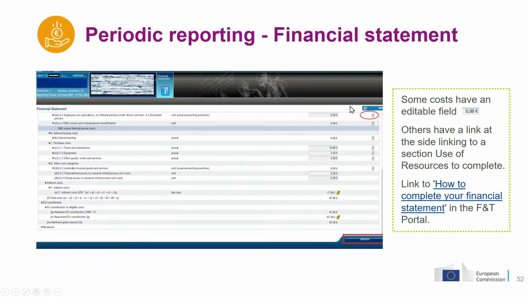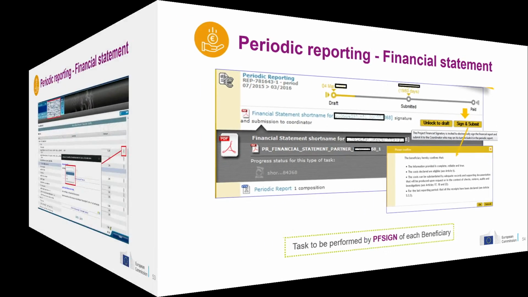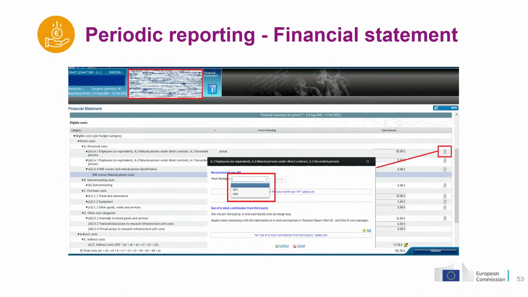And if there is a need to submit more explanations, let's say to analyze further, there is a link to the use of resources. You can always find how to complete your financial report by looking there. There is a section, I have put the link, you can click on it and go to the portal and see it. So in case we have, for example, some personnel costs, we define a value and then we need to split it in the work packages. So I define, let's say, 10,000 euros for a period, and then I say 2,000 for work package 1. So we split the amounts to the according categories.